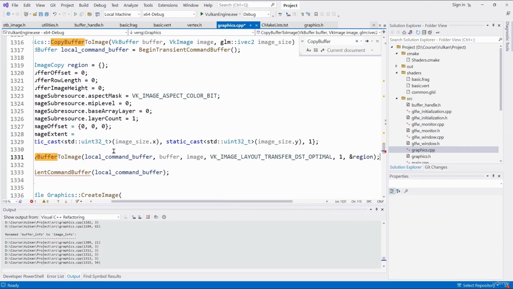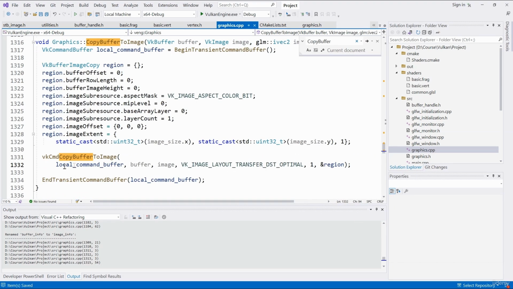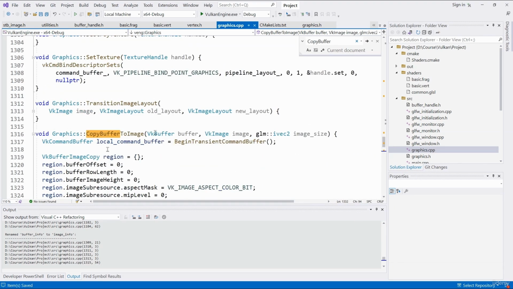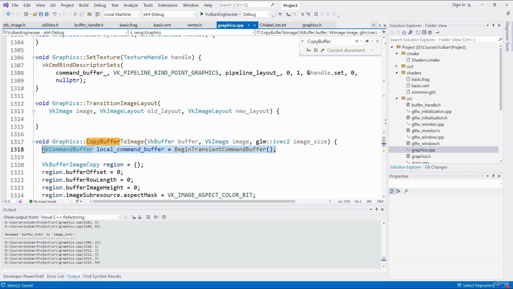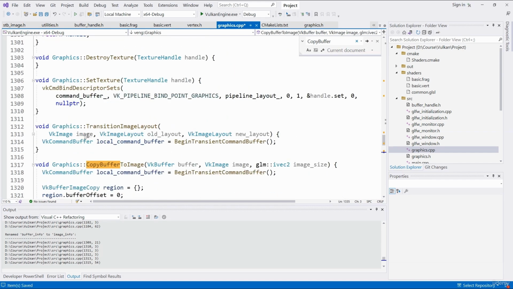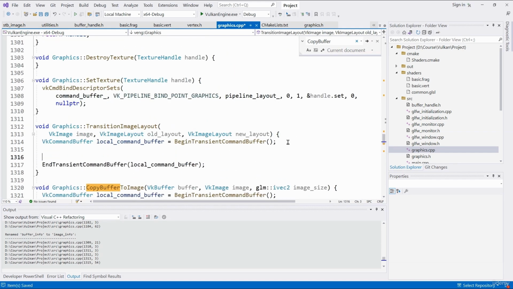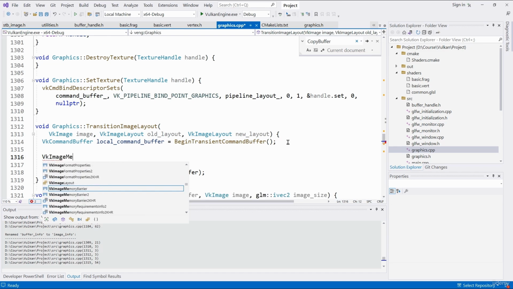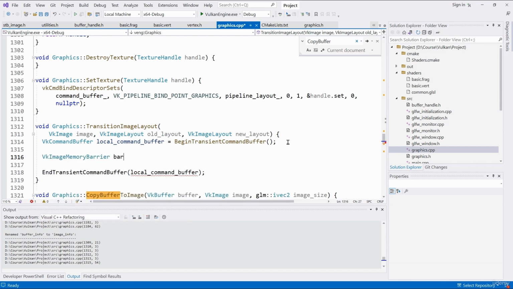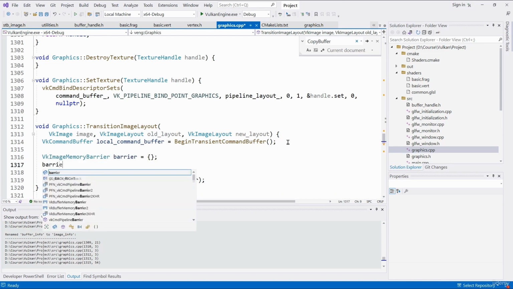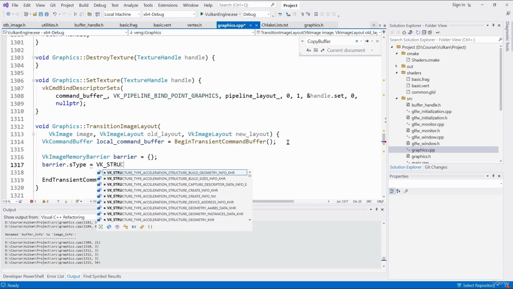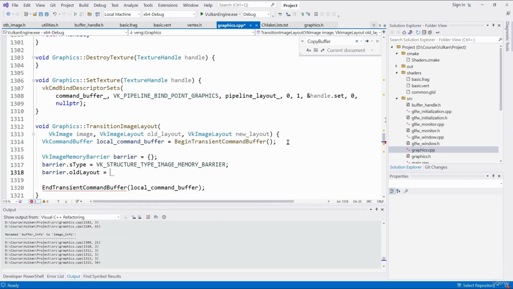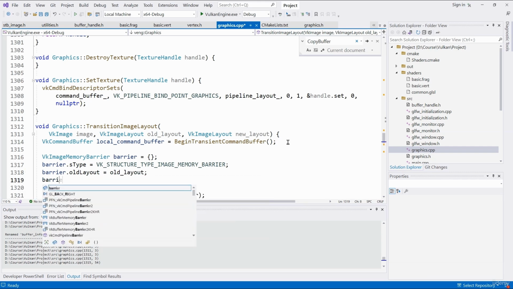Now, we also need to transition the image layout. I will copy over these two command buffer creation and ending function calls. After that, we will create this object called VkImageMemoryBarrier. On this one, we have to set the sType. We set the old layout and the new layout.